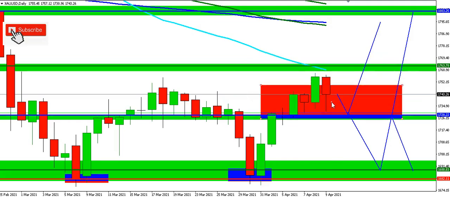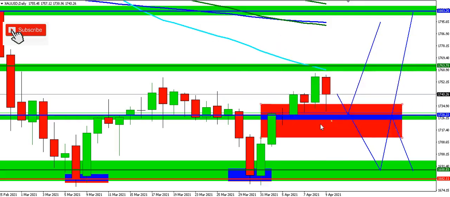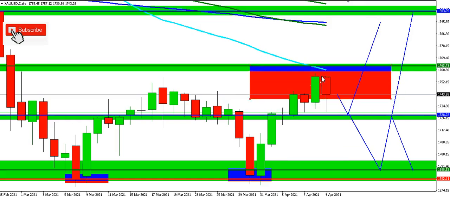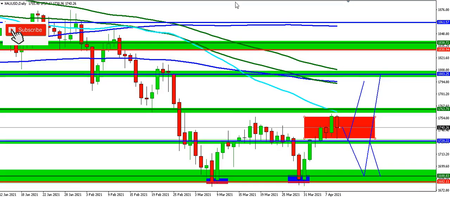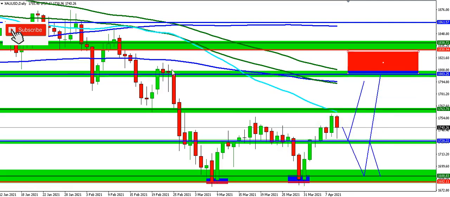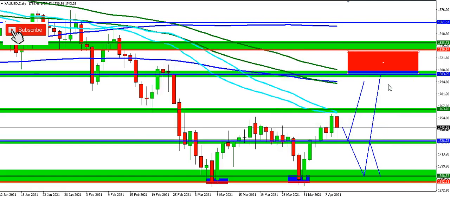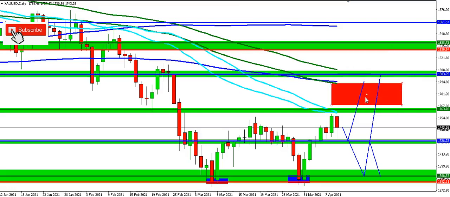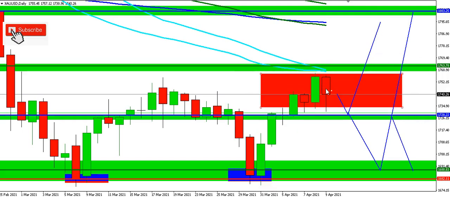Will this rejection hold, or will price break it and continue up? Only time will tell. But this red candle shows a rejection, in reaction of price to the 50 simple moving average. All right, so let's install the 50 exponential moving average and see what happened. Okay, 50 EMA. We can see the 50 EMA and 50 SMA formed like a resistance to price, and that's why we had this candlestick pattern formation.